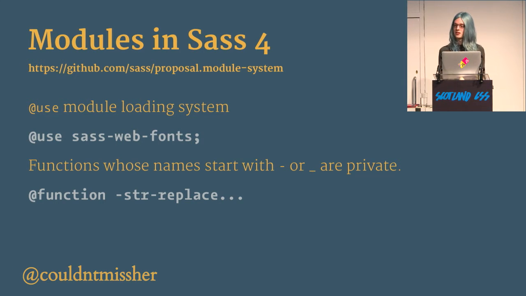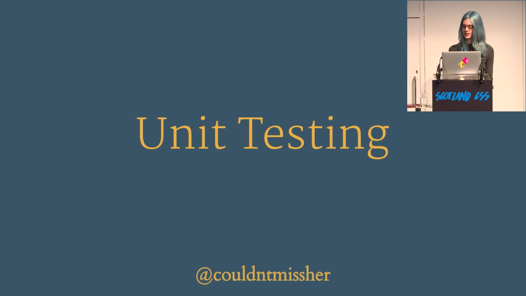Another thing that you might want to do when you're developing a Sass library is have tests for it. For example, when I had to change the API in that library, I wanted to make sure that the actual stuff that was outputted when it was finally compiled to CSS didn't change. And there are various approaches to unit testing in Sass, because it's a problem that people come across rarely enough, when you're doing something complex enough to warrant it, that everybody who does it comes up with their own solution. So we're going to look at 3 of them.